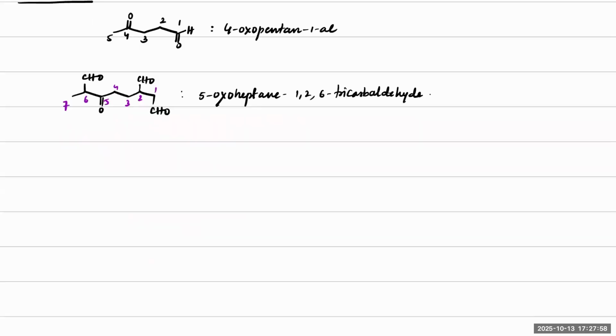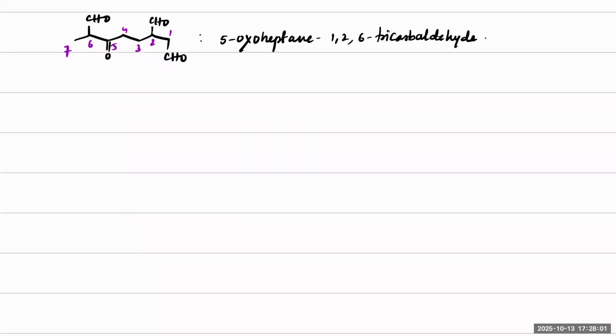Got it? When it comes to cyclic structure for ketones, you will notice that if you have a ketone double bond O, and now I have, let's say, OH group. So obviously OH does not have much preference. And here I have NH2 group like this. So numbering should still start from here. 1, 2, 3, 4, 5, 6. This is the correct numbering. And now on 4th position, we have amino.